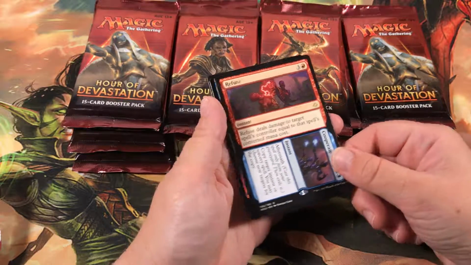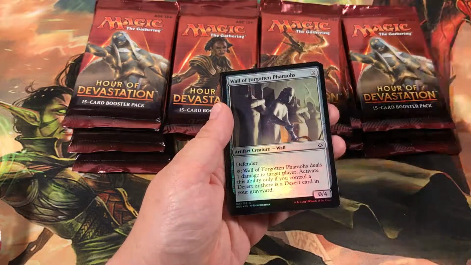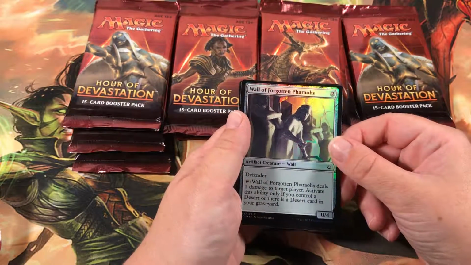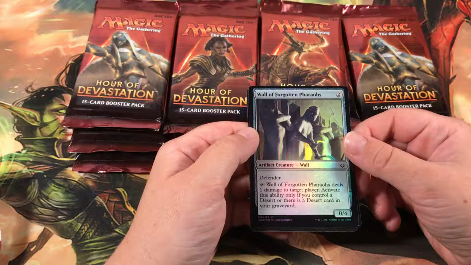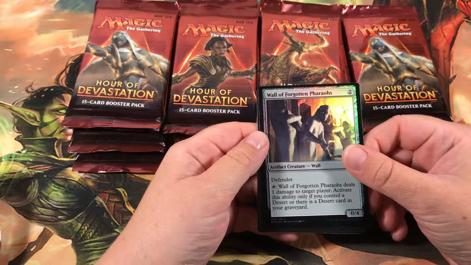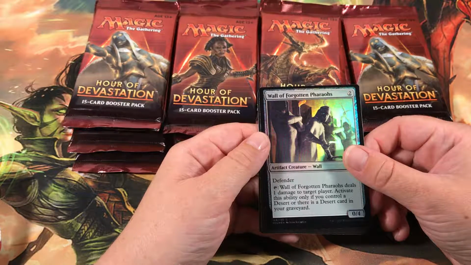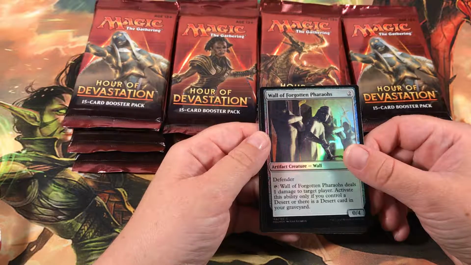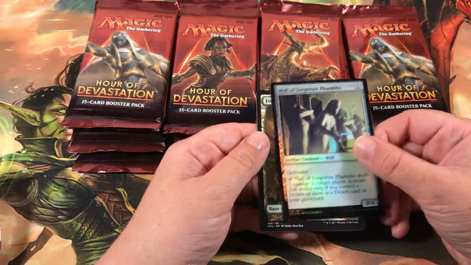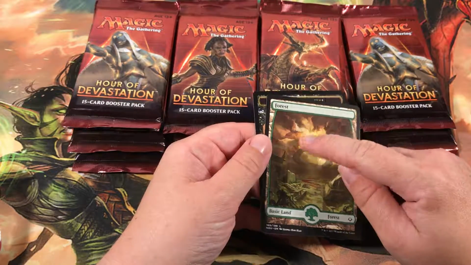Another one. Refuse and Cooperate. Ooh, shiny. Wall of Forgotten Pharaohs. It's a wall, it's a defender, it's a 4 defender. Wow. That is a good one. That's a high defender. Wall of Forgotten Pharaohs deals 1 damage to target player. Activate the ability only if you control a desert or there's a desert card in your graveyard. A full art forest. Look at that with the horn and everything.